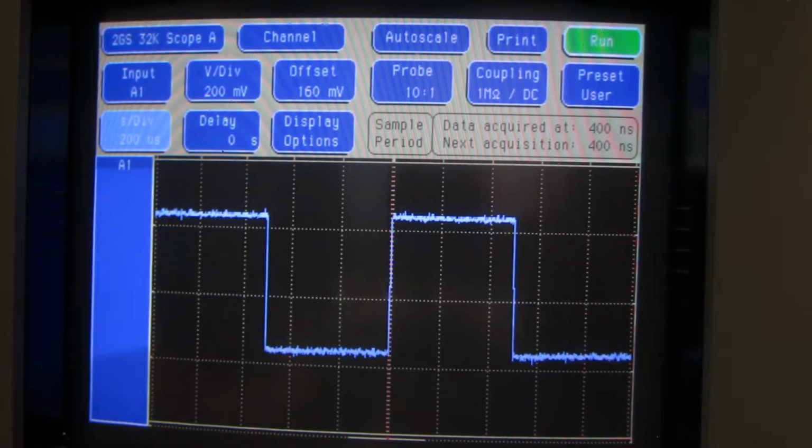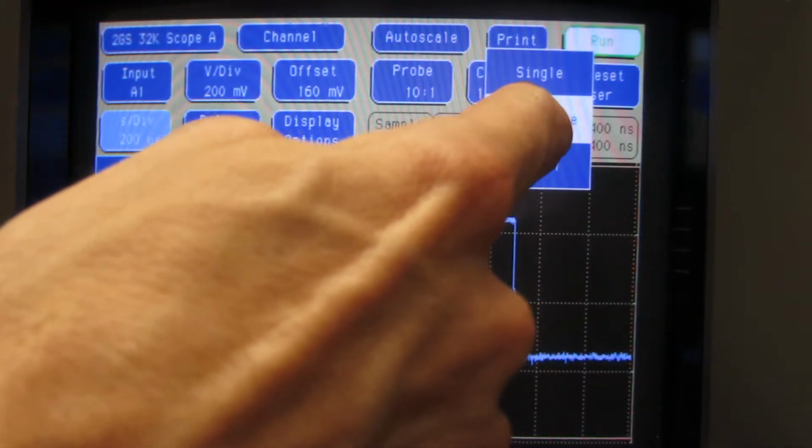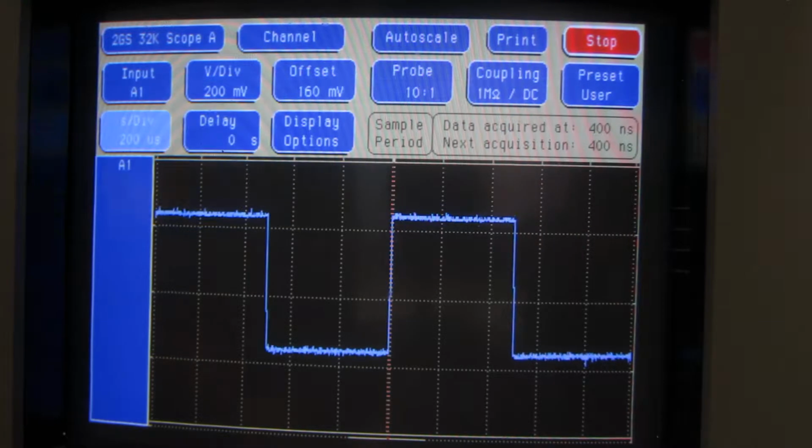As you can see, there's a square wave on the screen. This scope module has two inputs. I've got one of them connected to a probe which is connected to a simple square wave generator, and I will just set that running right now. Oh yeah, now you see its little party trick.